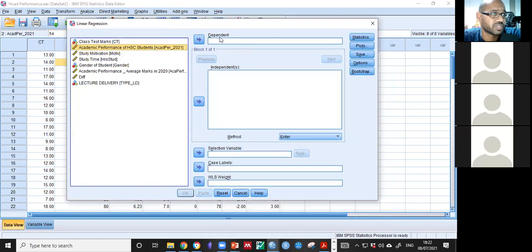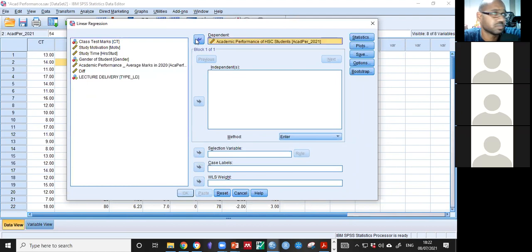So what's the dependent variable? What's the first thing you want to specify? The dependent variable, academic performance, we just need to send it here. That's it. What about the independent variables, also referred to as the predictors, the explanatory variables? Study motivation is one, and the other one is study time. Those are here. And we're all set, all right? So we know that we want to estimate a regression model with academic performance as our dependent variable and study motivation and study time as our independent variables, all right? And if we click on OK here, we'll get our results.